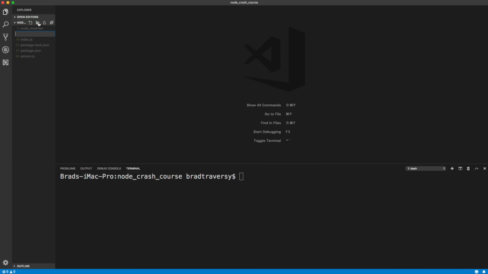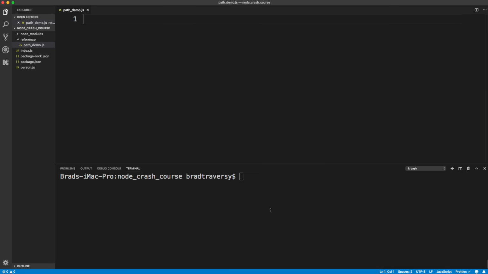I'm going to create a new folder called reference because I want you guys to be able to have this if you want to go back and look at some of these methods. I'm going to create a file in here called path_demo.js, and we're going to want to run this file. So I'm going to cd into reference, and then to run this we can say node path_demo, which obviously right now isn't going to do anything because there's nothing in it. So let's bring in the path module. We can say require path, and it's a core module, so we don't have to include a file path or anything. We don't have to npm install path because it's already included with Node. So let's take a look at some of the methods.